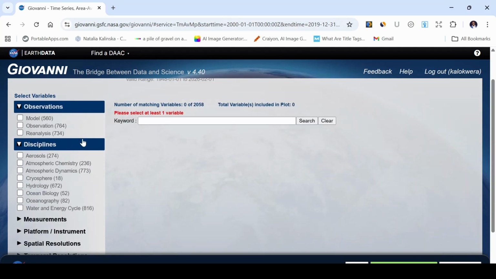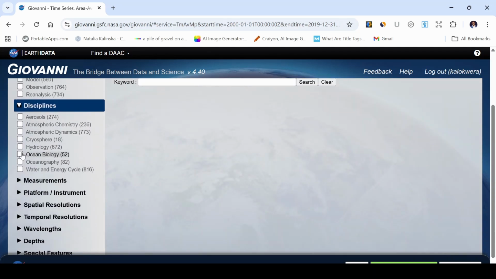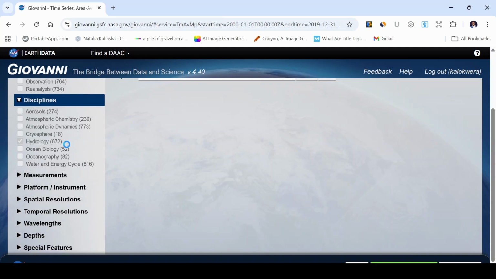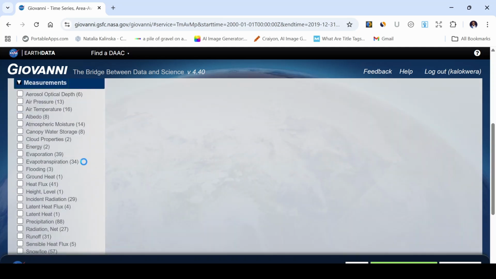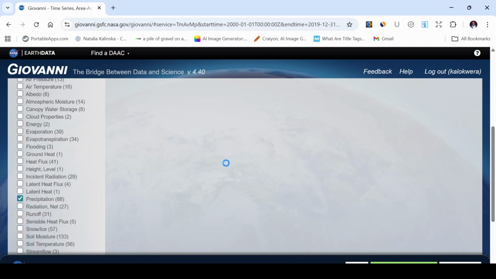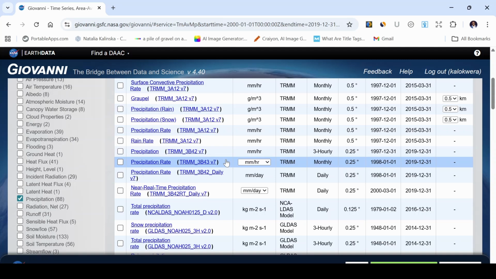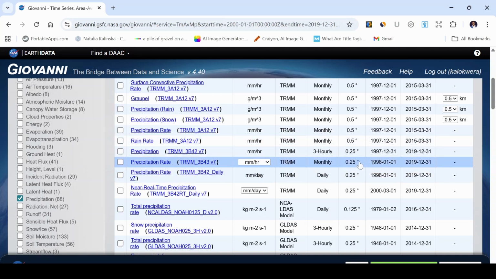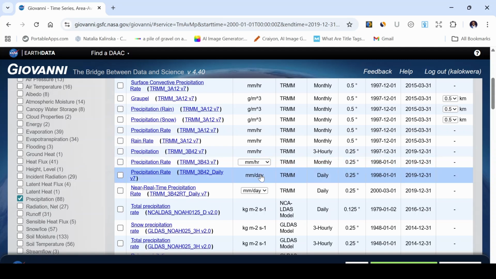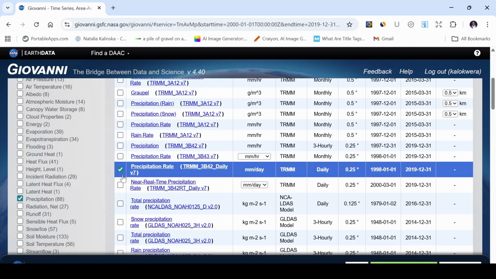Come under these pins and check on hydrology, then come under measurements and look for your rainfall data. Rainfall data is under precipitation. Click on precipitation, it's going to process. Once this is processed, you look for the precipitation data you want. Let's say you're going to take it in millimeters per day. So come and check on this.